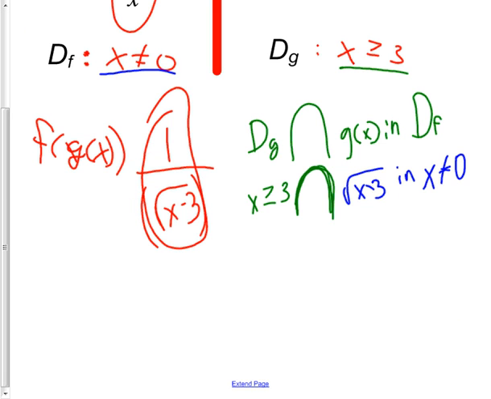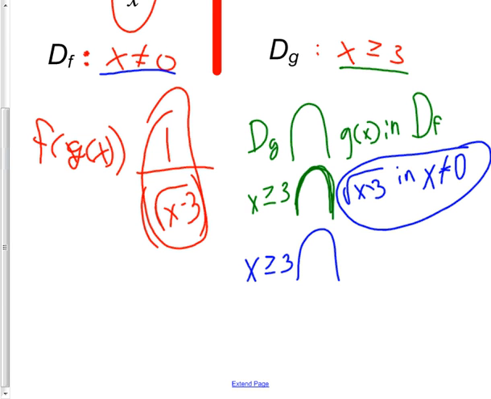So on these kind of problems, you're just trying to figure out what two things am I going to overlap. I got one of my two things. Now I got to figure out this side. Well, if I'm going to put something into something else, I'm going to put it in where its variable is. So I'm going to put square root of x minus 3 where the variable was, is not equal to 0. And now, I get that this looks tricky, but just ask yourself, how do I get x alone?